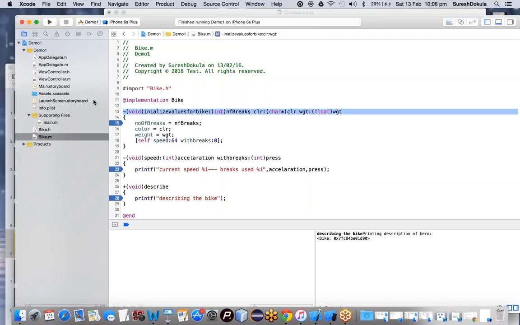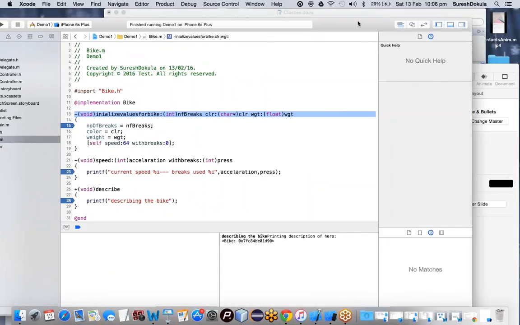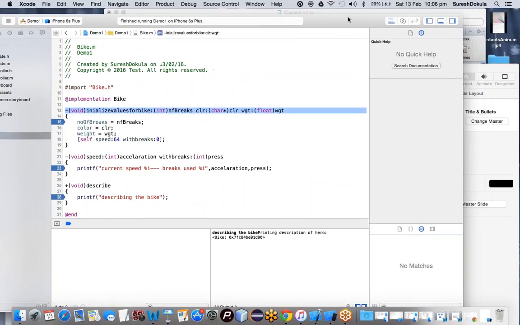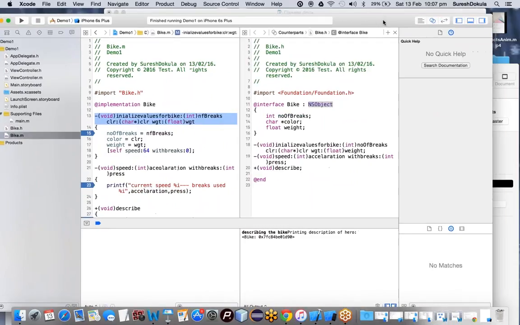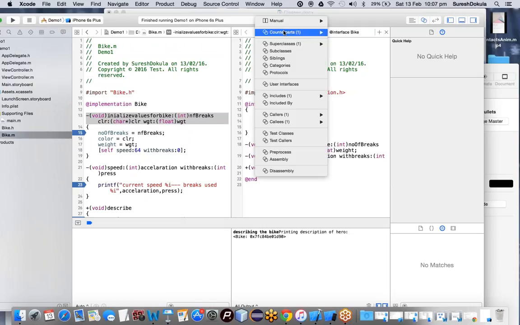So this is my bike. Let's open this main file.